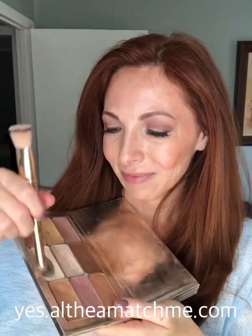Now, just for a little bit of illuminator, this is a cream illuminator. Mascara Beauty has powder and cream ones. This is called Dulce, a little bit of sugary gold color. I'm just using my finger and applying it to the high points of the cheeks, staying away from the crow's feet on my face. Take a little bit at the bridge of my nose. It's easy to use your finger for this because if you have large pores, you can help make it more subtle and not accentuate them. And I think it's fun to add a little bit there at the top of the lip to give you a little bit of a fuller lip. And applying just a touch on the inner corner for extra glow.